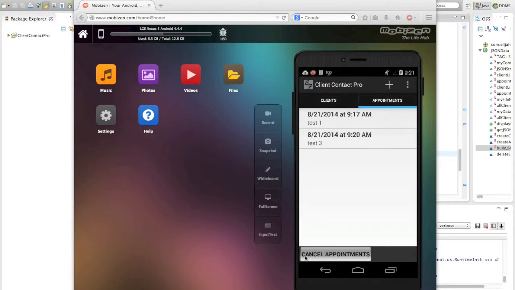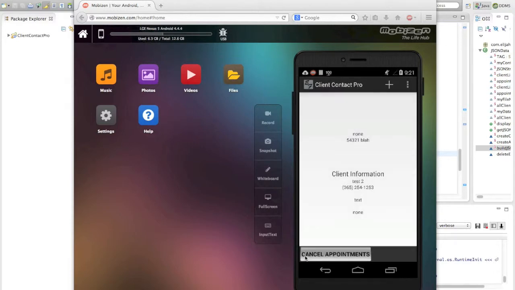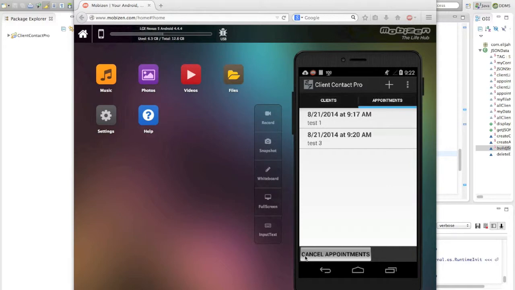Now they do still display in the Appointments tab as well as go to a Details tab for the appointments. Although this doesn't always completely work. If you look at the top, there's none for the appointment time. Now it doesn't do that consistently though. That's the strange part. Very frequently I'm able to get it to show both the time and date. It'll even log the time and date. But there's something to do with the way I'm pulling the file again, that I think it's actually pulling the file, not directly from the phone, but from a cached file that didn't have it previously. So I'm unsure how to really fix that behavior.